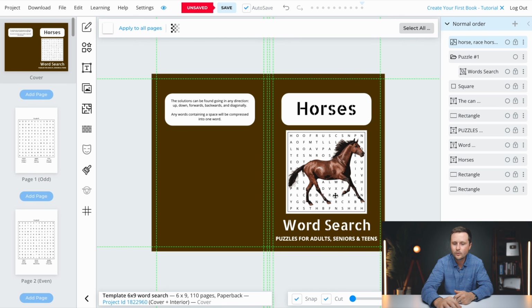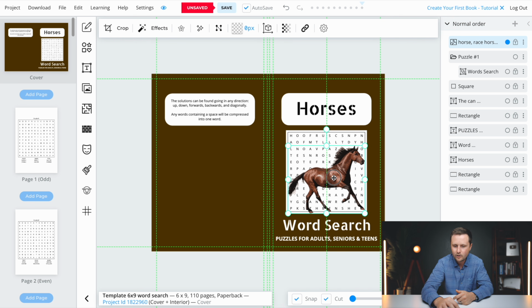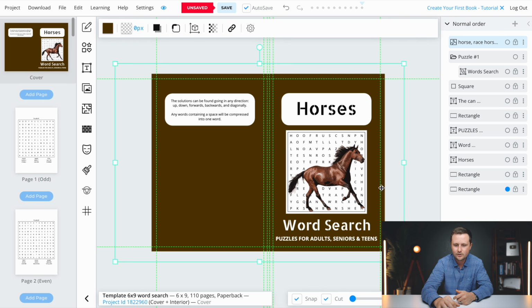This is going to bring it to the front. So now we have that in the front. We can work with this again. We can format that so it looks just right. Again, guys, I would spend more time here getting this really dialed in so it looks really good, but that is roughly going to be the cover that we're going to use.